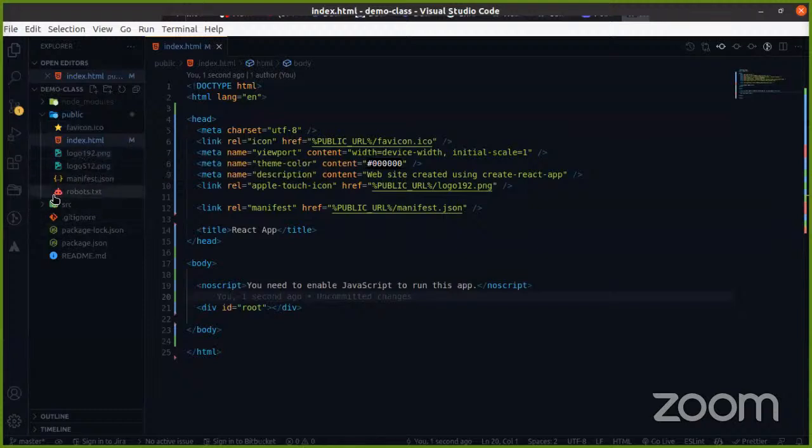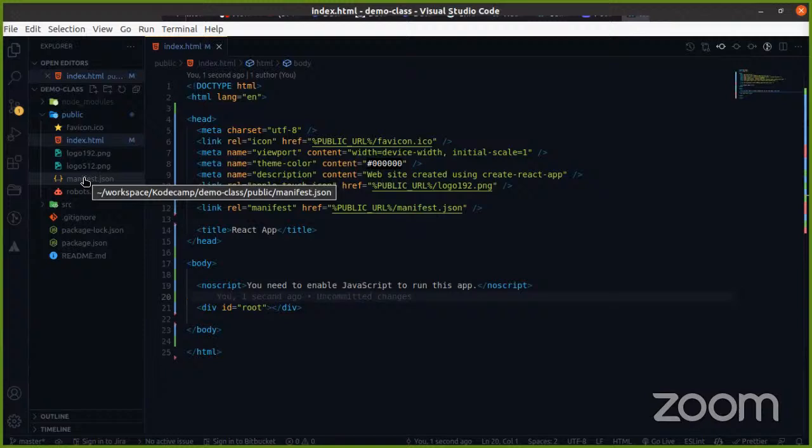And then this manifest.json is used when you want to make a web app or a progressive web app. All those settings have already been done. Like I told you, this is boilerplate code, so everything we need to work on any kind of project has been done. All we have to do is start our project.